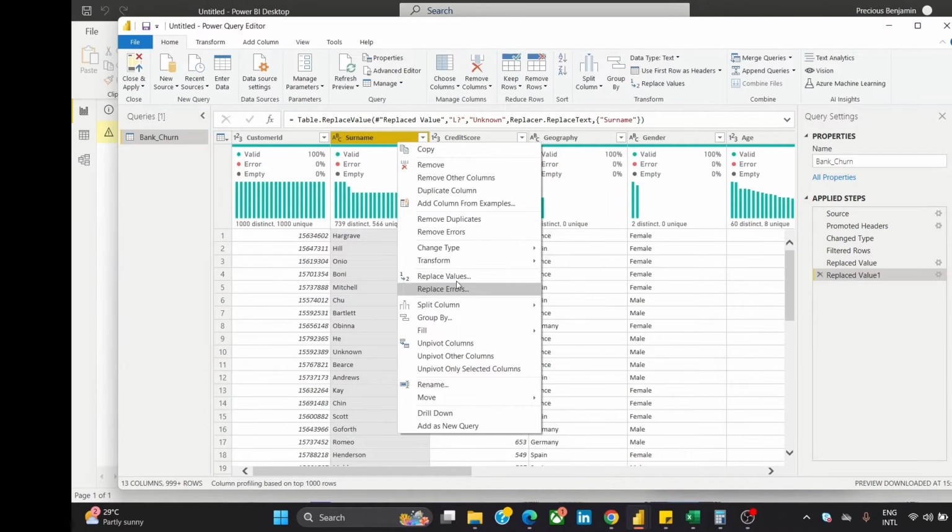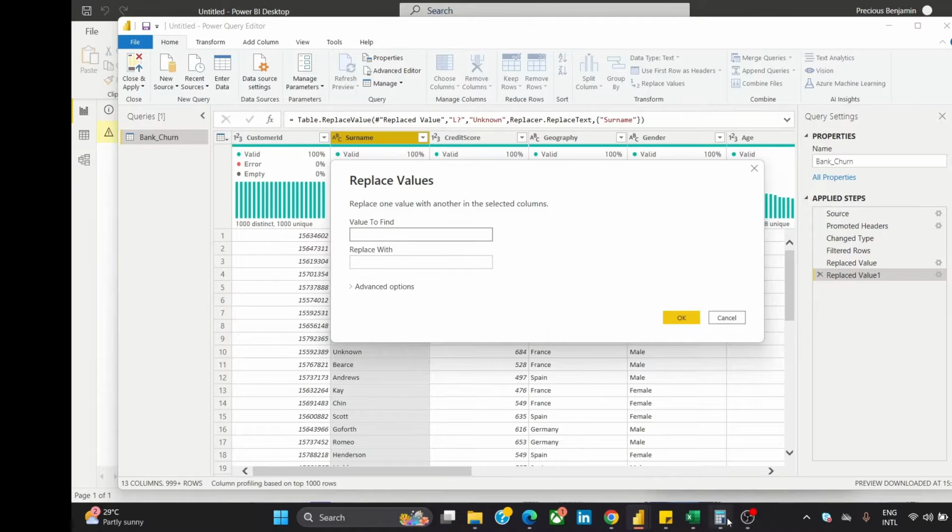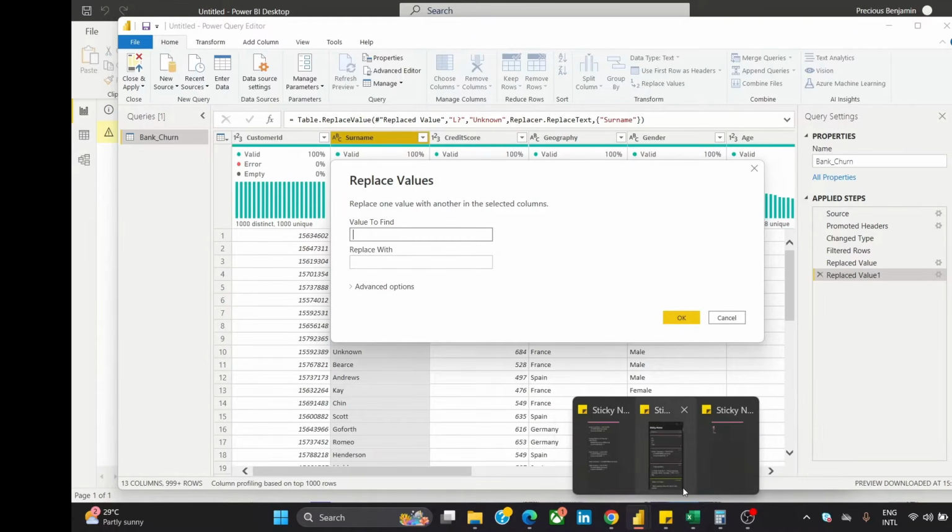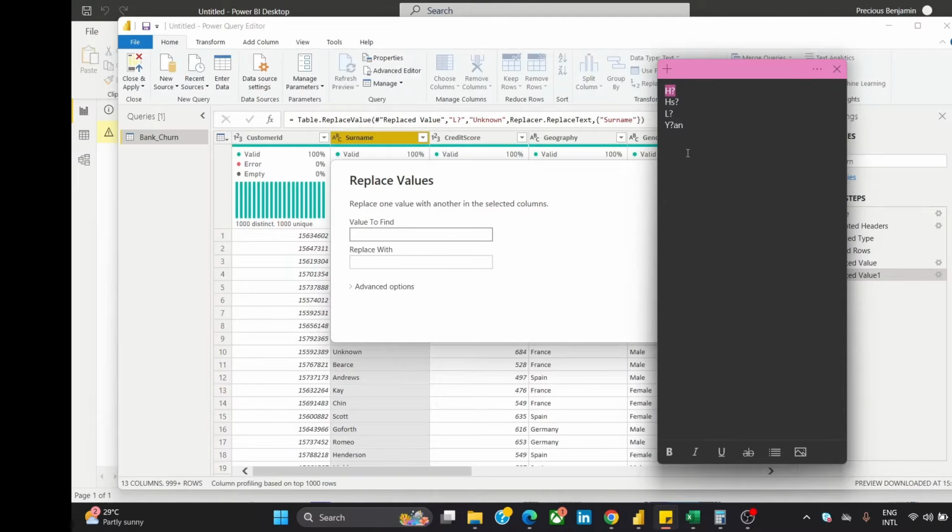Then let's go ahead and look for this particular one, HS. Now we have these names coming from different locations, from France, from Germany, from Spain. So we are just going to assume that it is actually possible that someone's name is HS, but there's no way someone's surname can actually be a single letter.